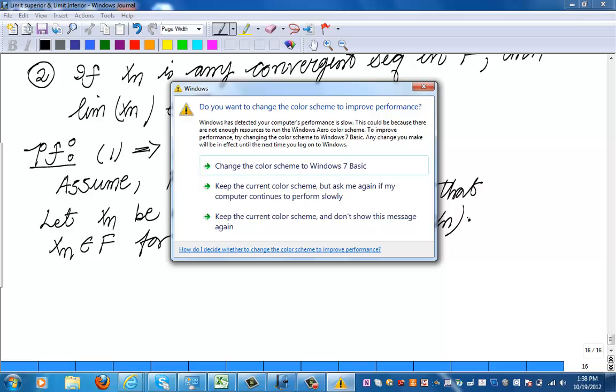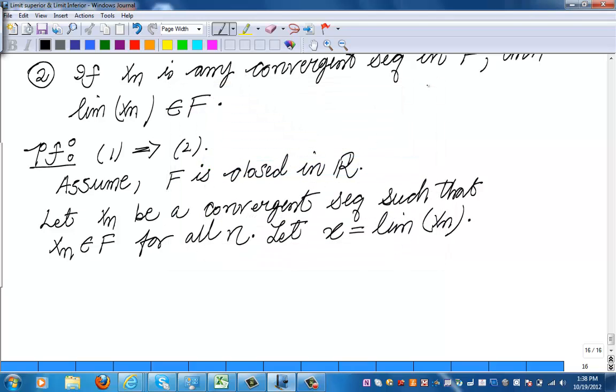Of course, you have to somehow use the fact that F is closed, right? That's the assumption here. Well, let's think about it this way.